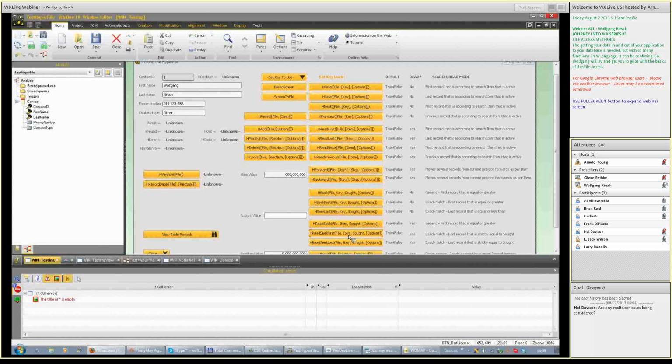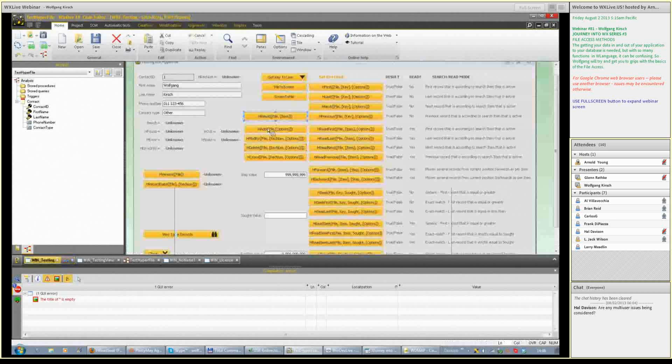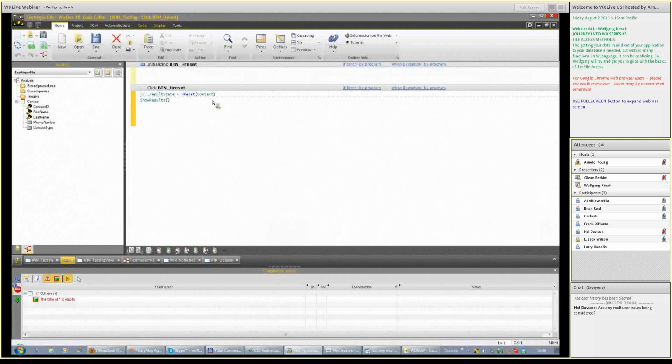Now, let's start jumping into using this application just to get the idea behind the code. What the button does is file to screen. If you go into the back of it, it's file to screen, simple as that. If I say HReset, it's basically, all right, I take the result and of course show it on the screen.